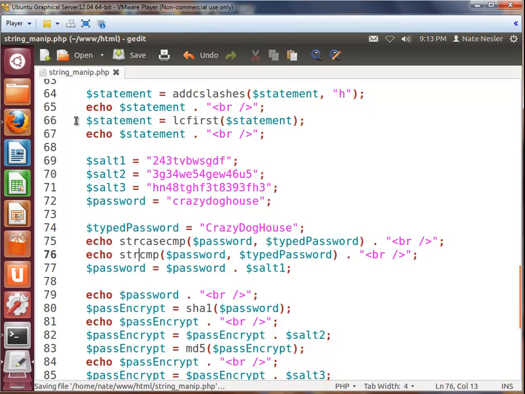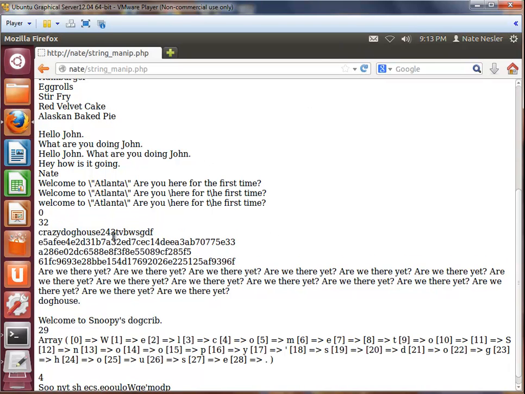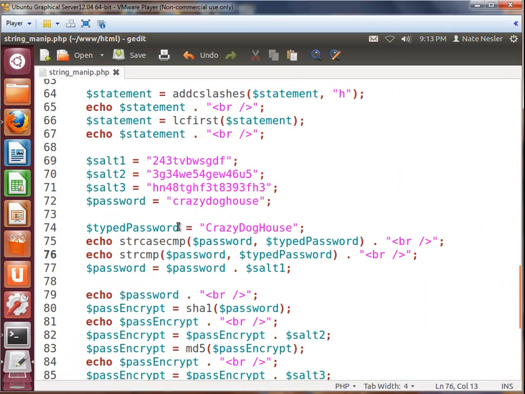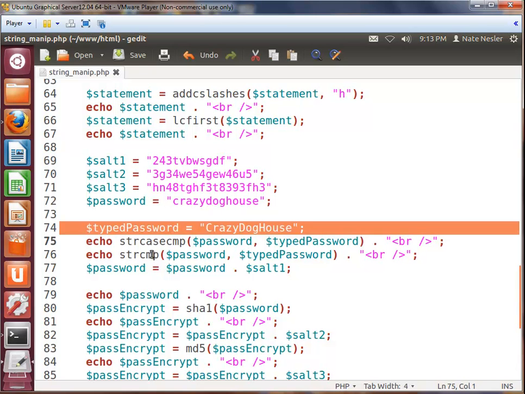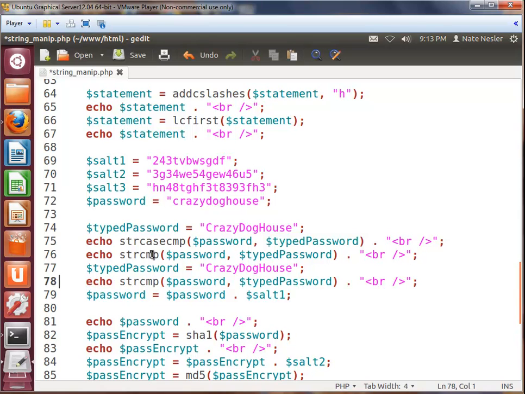Here it is. So we get 0 and 32. It's saying that is the total difference between the two strings. Well, what happens if we change this to where we don't have a case sensitivity match, right? In order to get this one to work out, this is one of those scenarios. Okay, I tell you what. You know what? No, I want to do this a little differently. I want to show you a good example of why you would use certain functions.